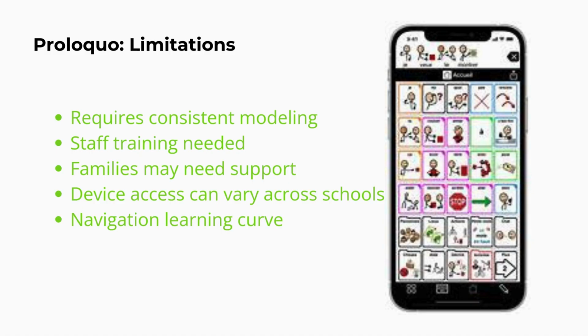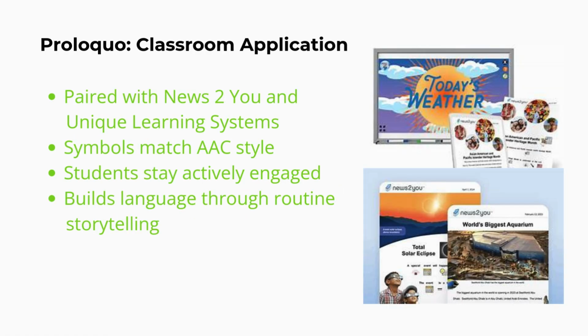Students answer WH questions as we move through the story. For example, they answer who was in the story, what the character is doing, where the activity is happening, and how the character feels. Students use their Proloquo devices to answer these questions. This builds comprehension and expressive language skills. It also provides opportunities for me to model language back to them using their device. The format encourages turn-taking, social connection, participation, and shared attention. Storytelling becomes predictable, engaging, and accessible for every learner.